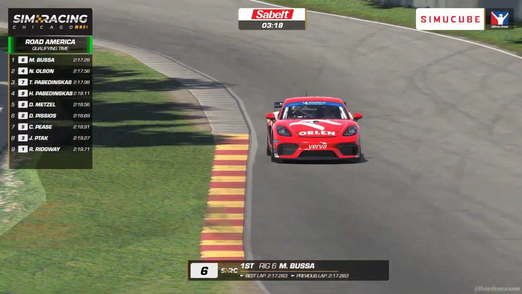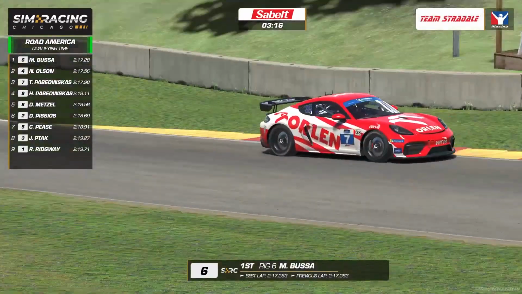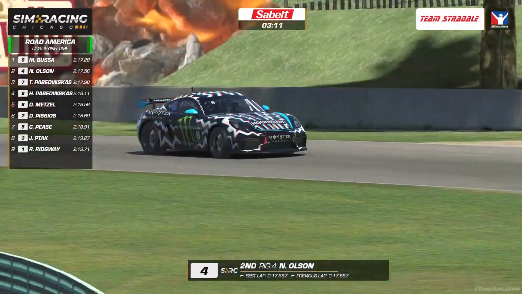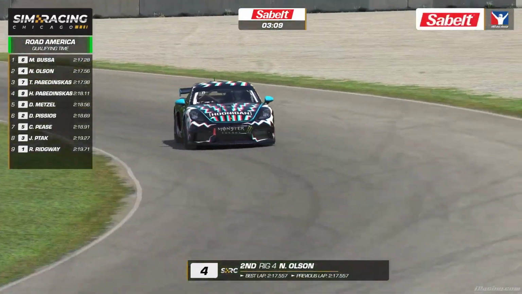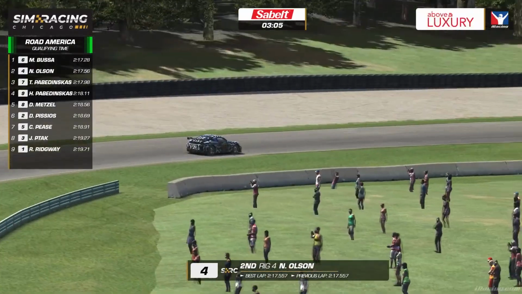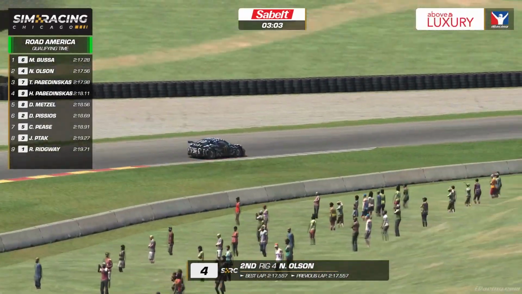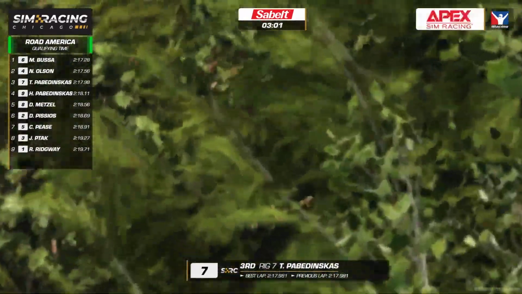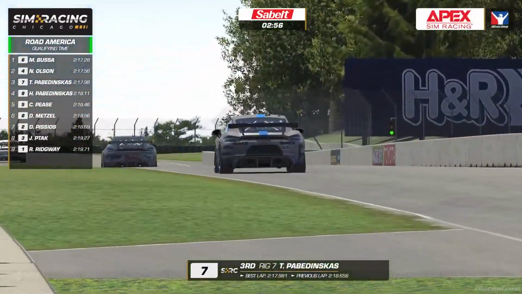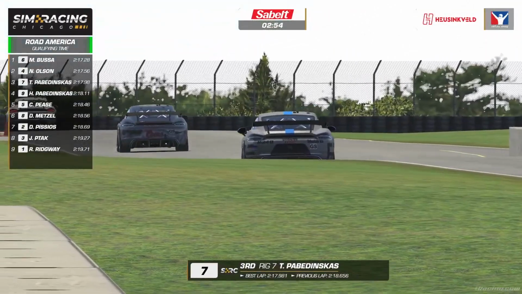Bussa up the hill through Billy Mitchell Bend, being chased now by Nate Olson, who is second quick on the board at a 2:17.557. He just did that last time by, so he's up in the mix as well, currently provisionally on the outside of the front row. Then in position number 3, it is sim number 7. That is Tom and Harris, right now P3 and P4 in the 7 and the 9 car.